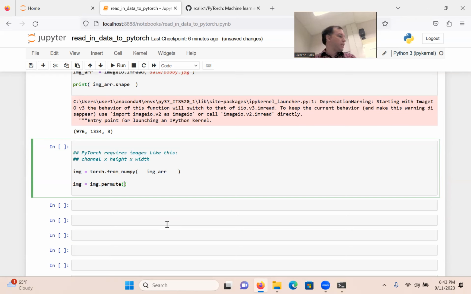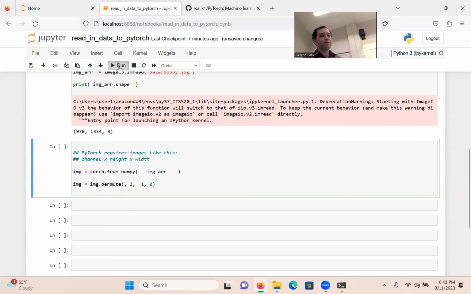All right, so all we need to do is do a little bit of indexing. So basically we're gonna say height is 0, 1 is width, and channel is 2. 0, 1, 2, right? So we just have to change that order to be 2, 1, 0. Do you see that? So we're basically moving the 2, which was at the end, to the front. That's height width channel. So we're saying we want the channel to be in the front. And then we have the color. Okay? And then we can corroborate that by printing the shape again.